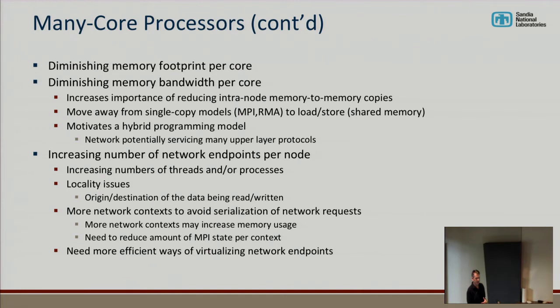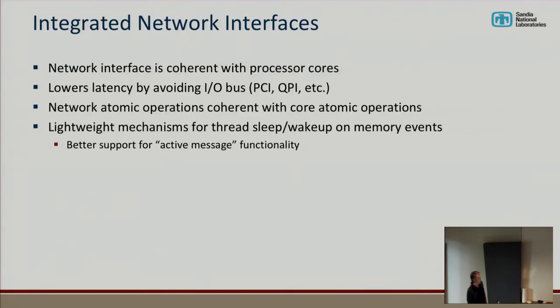So, from my perspective, the biggest issue, and I think I have another bullet point on this later on in the talk, is if you're going to have lots of compute threads, if you're going to have lots of parallelization in the compute engine, you need sufficient parallelization in the network interface to actually support that. What's the right ratio of cores to network contexts? For me, as a guy who cares about network performance, 1-to-1 sounds good to start with. For every compute context, I want a network context. So if I'm going to have 240 hardware cores, I want 240 network contexts in my network interface to go with each one of those.